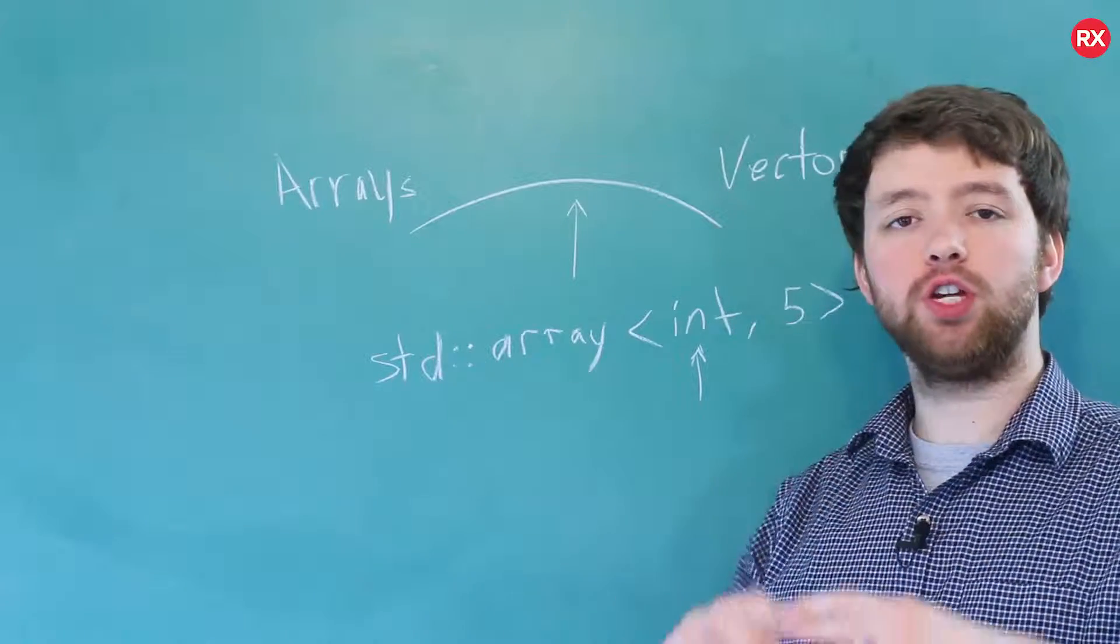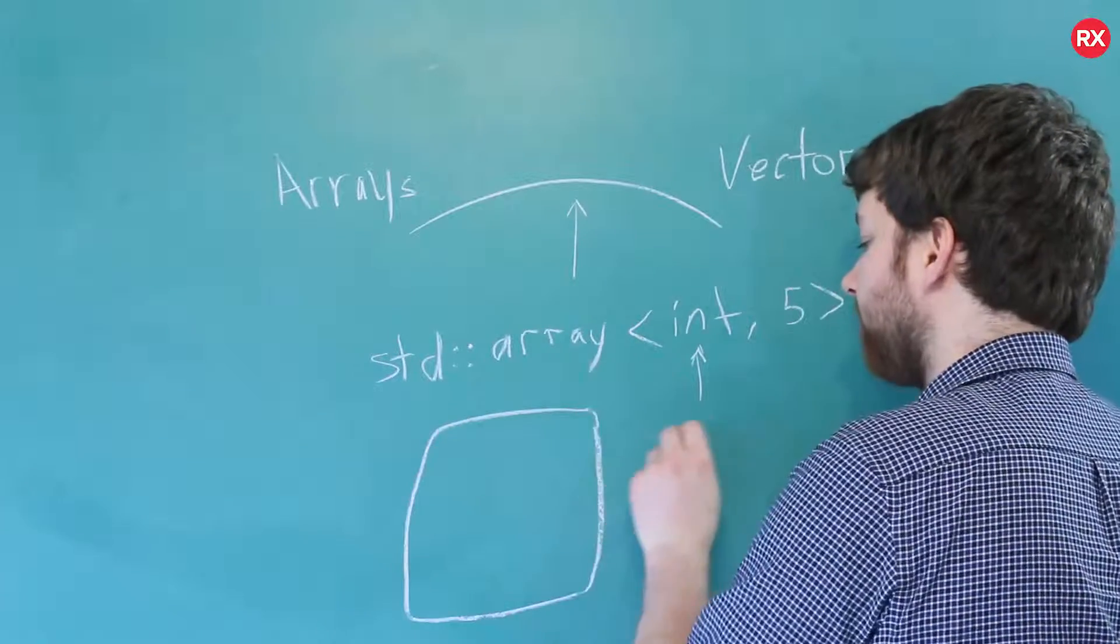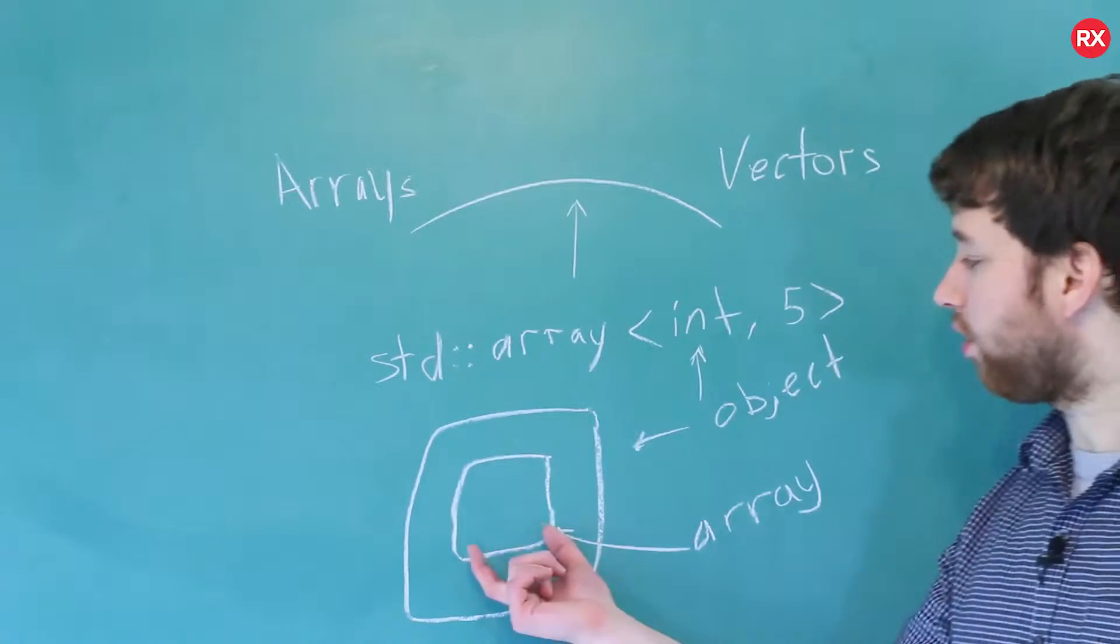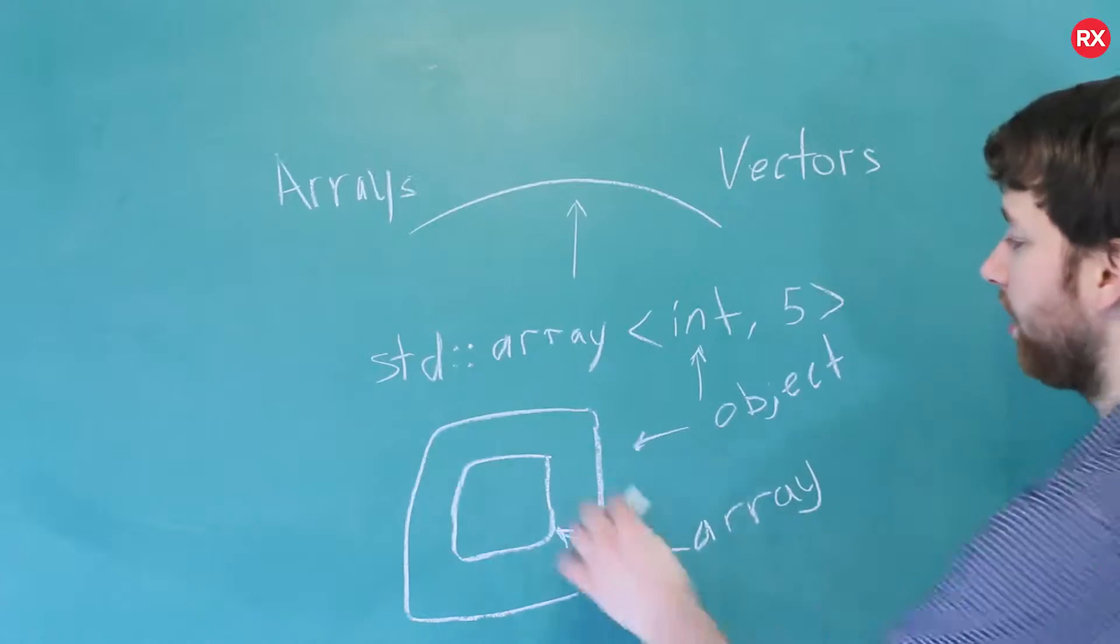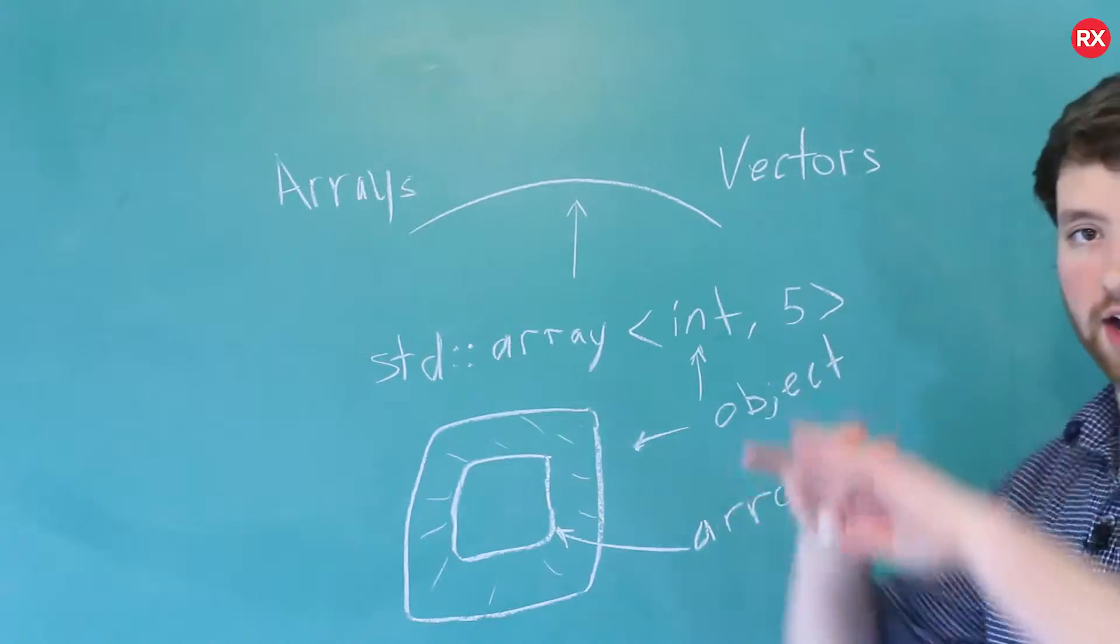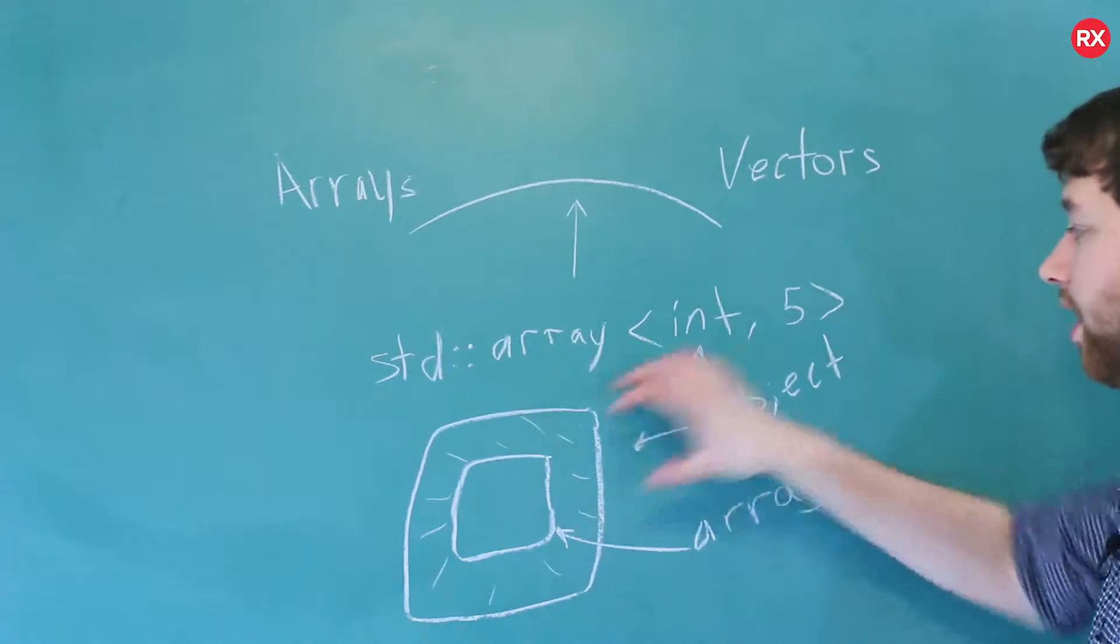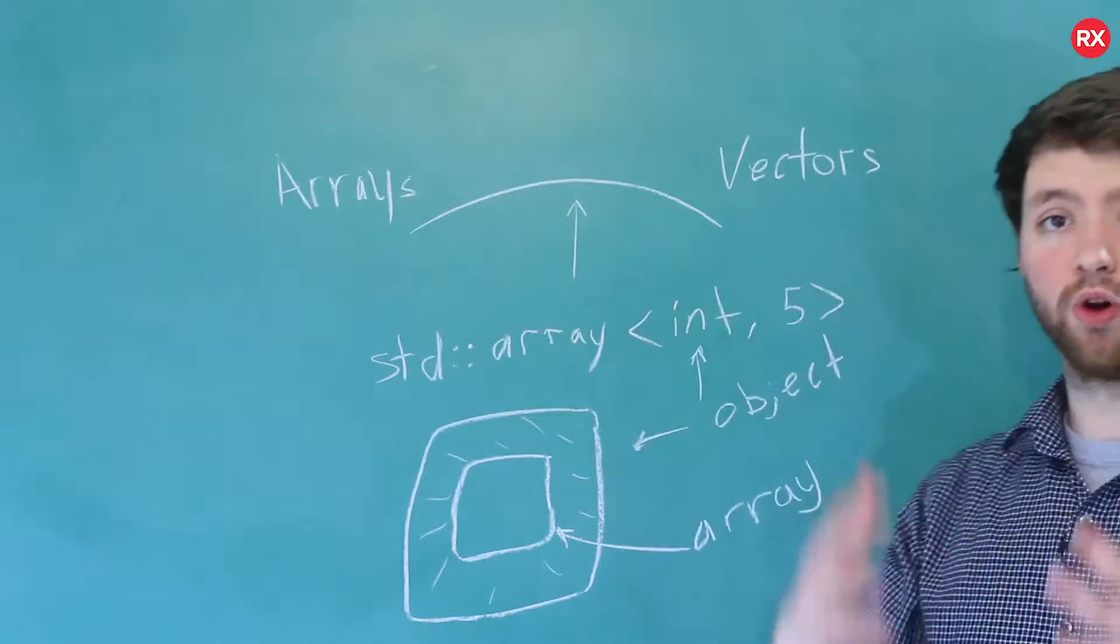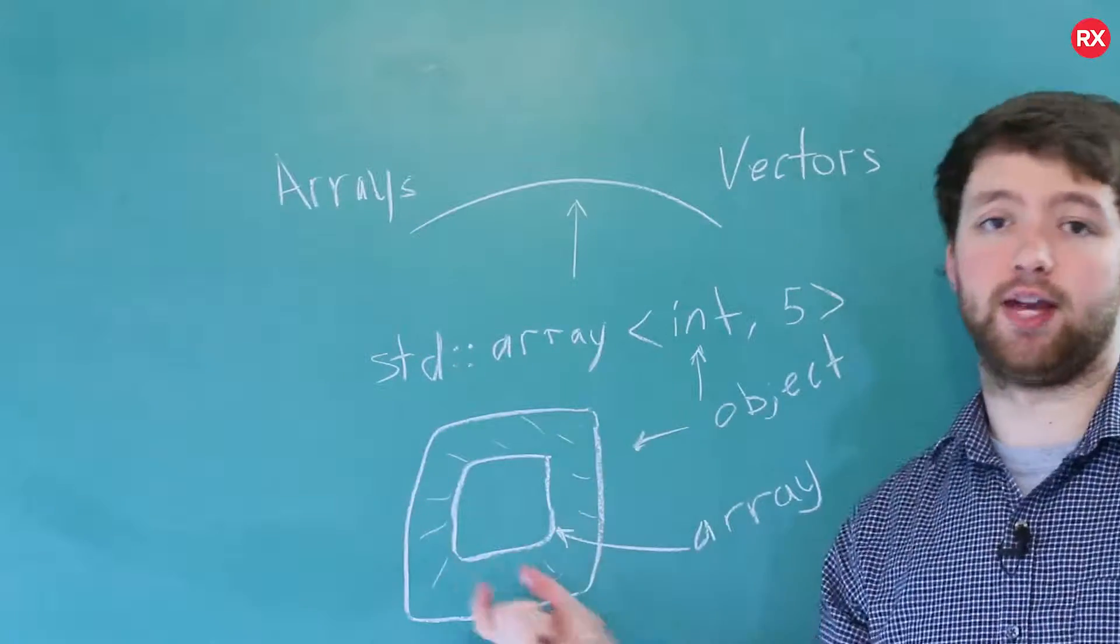How does it work exactly? Well it's essentially an array wrapped in an object. So you can think of it like this: here we have some object and then inside of this we have an array. So we have all the normal capabilities of this array but with a little bit extra features around it which comes from the object that kind of wraps around it. So this is where understanding the size comes in, it's part of that object wrapping. So that's how you can basically understand how a templatized array works. It's like we're working with a normal array but just has an extra layer of capabilities.